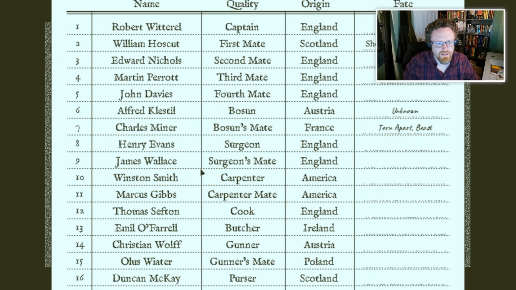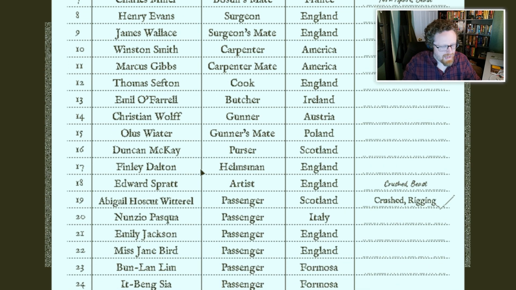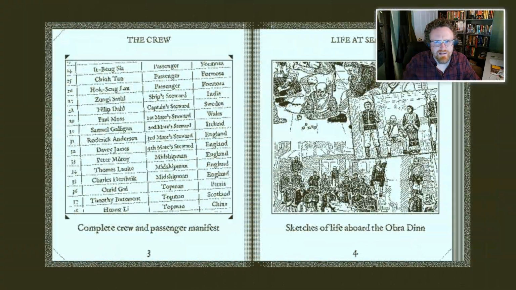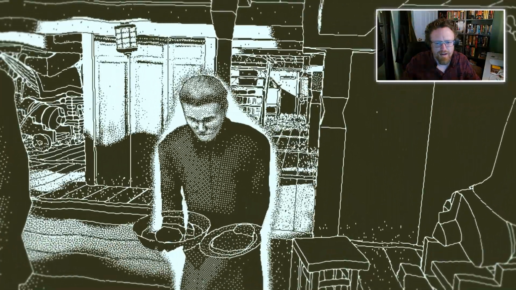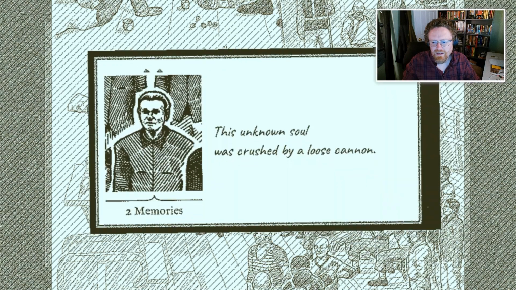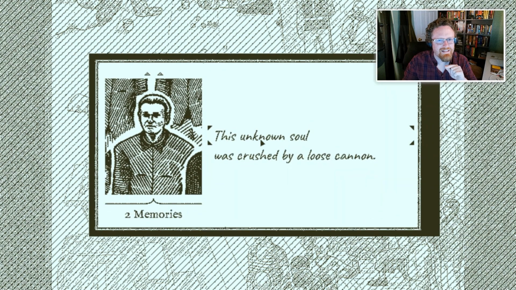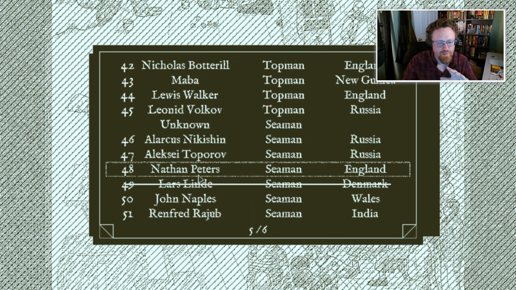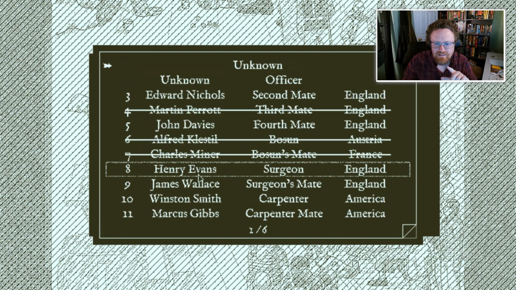So, his steward... Actually, I think the better way to do this is to zero in on his face. And then open it. It'll open up to him. So this guy, he was crushed by a cannon. And now we know who he is because... Where does it say steward?